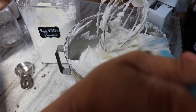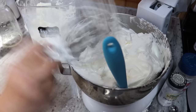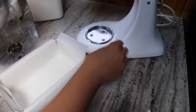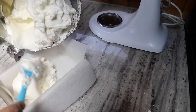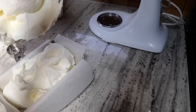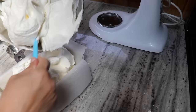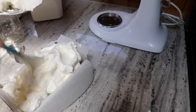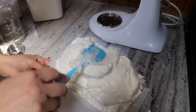The consistency of this really reminds me of shaving cream. First, I'm going to spray my pan with some avocado oil. Then the fun part — you just pour it in and shape it. It will be super high and heaped up, but it's not going to rise much more. You get your loaf shape from the air that's whipped into the egg whites. It's important that once you make this batter, you cook it right away — if you mix it up and let it sit, it'll start deflating and you won't get as good of a texture. I don't want any air pockets on the bottom, so I'm just pressing everything down carefully.